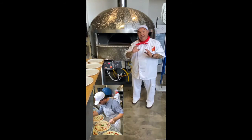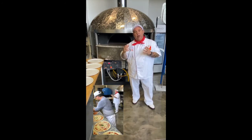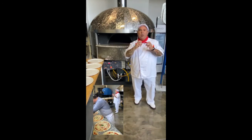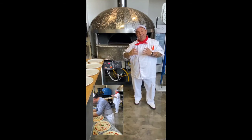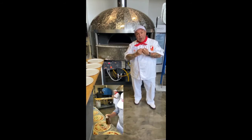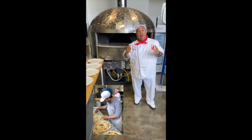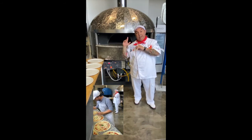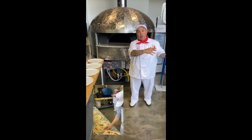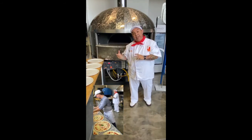The floor of this oven is very special. This is a very different material from what we see a lot of the other types of oven floors being made of. This material is specifically made of some different types of compounds, and it's got some volcanic ash from Naples inside of it as well. So this is a very heavy, very dense material used to make this floor, which means that the oven floor is going to stay hotter, better. So your recovery time is going to be better once you have the pizzas in. We're going to fill this floor up with pizzas and we're going to pull them out. The oven is designed so that when you're ready to put the next load of pizzas in, the bottom of that pizza will be just as brown as the previous pizzas that went in there.